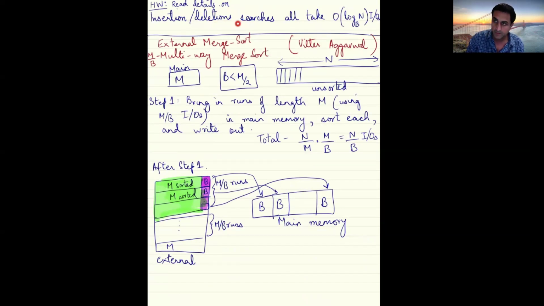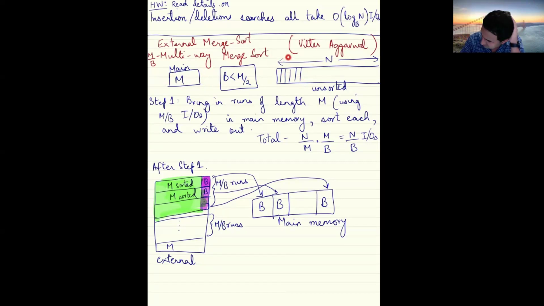Okay. So next we move on to sorting. So the problem should hopefully be clear. I have an external memory. I've given you n keys that are not sorted. Your job is to sort them, and then obviously the sorted set also you cannot store in internal memory. Internal memory you only have m amount of space. So your job is to bring the unsorted data in, sort it somehow, write it out, so that at the end what I want is all of these n keys sorted in external memory.